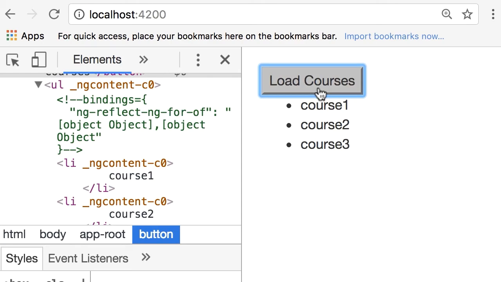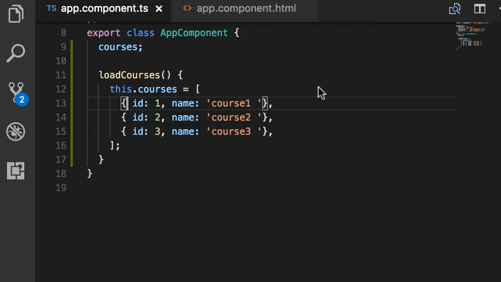Now let's see how we can optimize this. Angular by default tracks objects by their identity. So here we have 3 objects. These objects have 3 different references in the memory. When we reset this courses field, even though we're dealing with the exact same content, as in course with ID 1, course with ID 2 and 3, but these objects will be different from the previous ones in the memory. So Angular sees this as new content, and that's why it reconstructs that DOM tree.